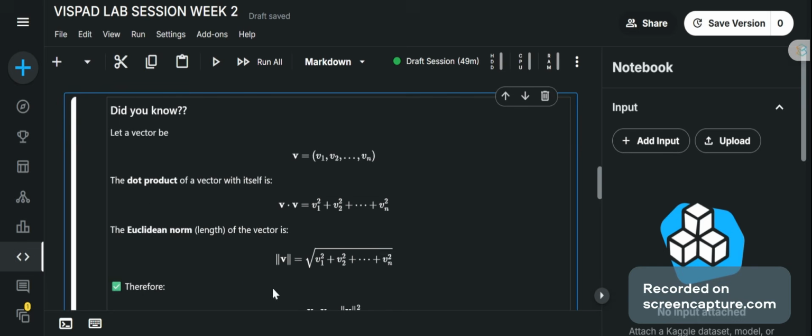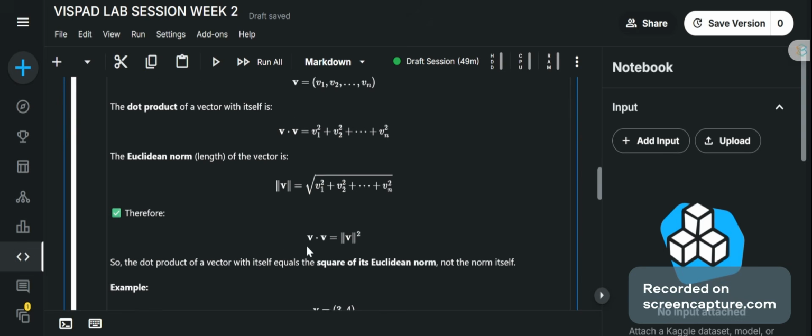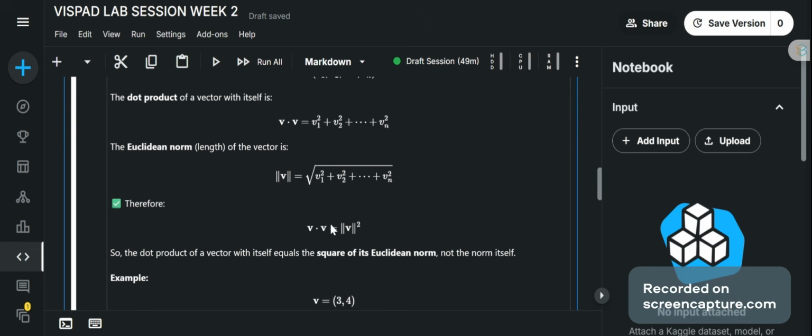If I square this function, the square cancels the square root over here, and what will be left is equal to what is over here. So the dot product of a vector with itself equals the square of the Euclidean norm of that same vector. It is that simple.